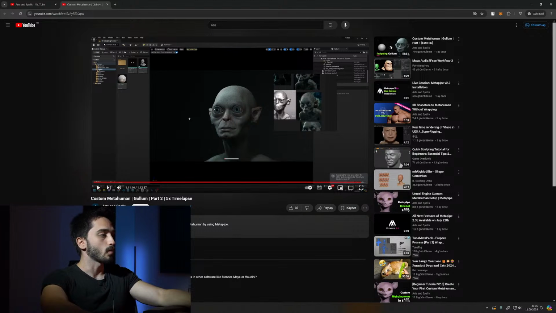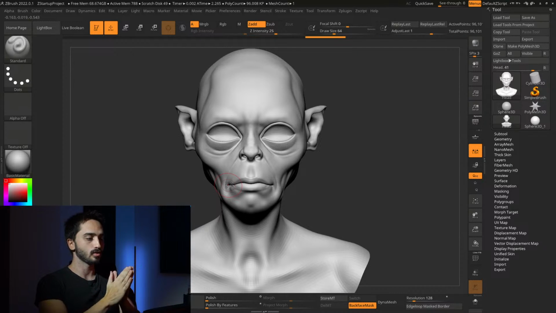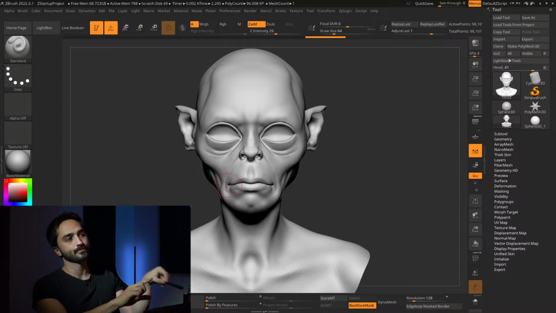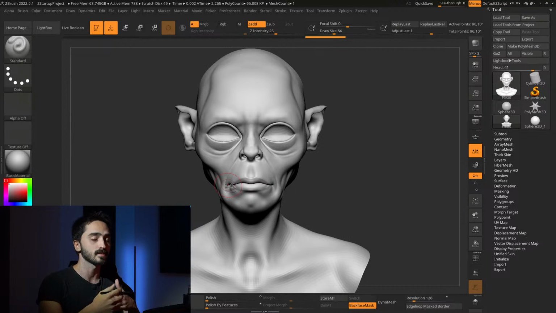And okay, so let's go back to this sculpt. First things first, I need to explain to you the inner mouth section. This is important. Why? Because right now you don't see the inner mouth, but when you're moving the mouth and creating expressions, you will see that inner mouth. So if it has a bad structure, or if it has bad deformations, you will directly see all of them in the motion, and you won't like this.